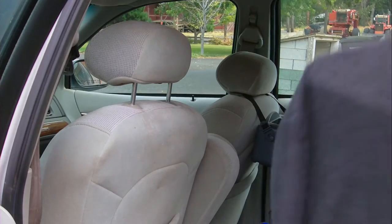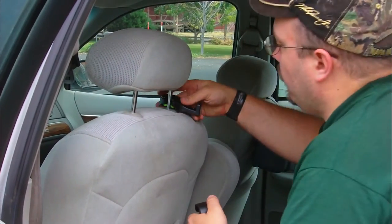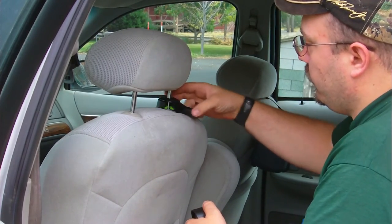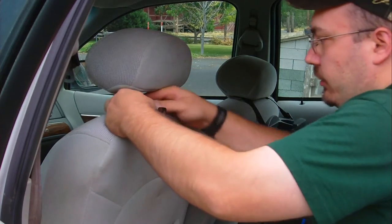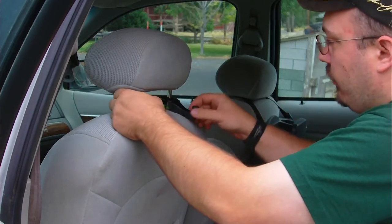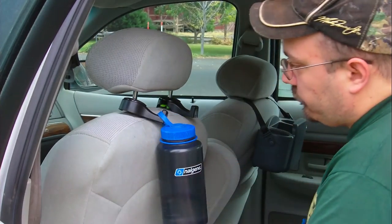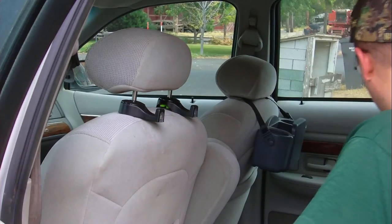We're going to install the car hooks. Let me sit in the car — that seems to be the easiest way. Put this on and turn it. It can still move around. Put this one on and turn it like this. Now they're there. Now let's hang something on it — my water bottle, which does not turn on the blue light, which is okay.